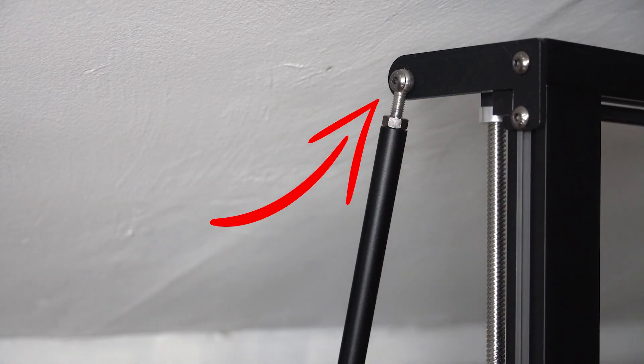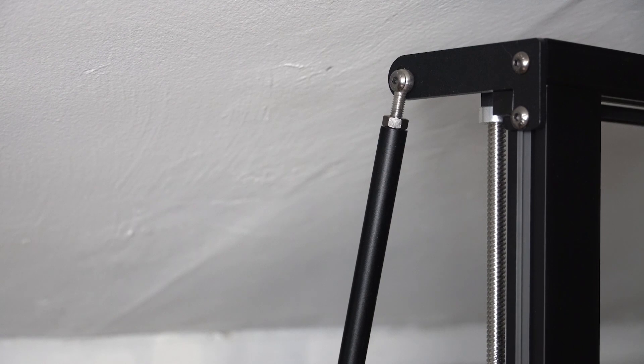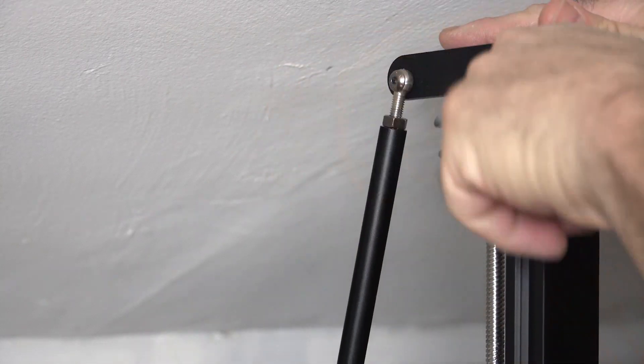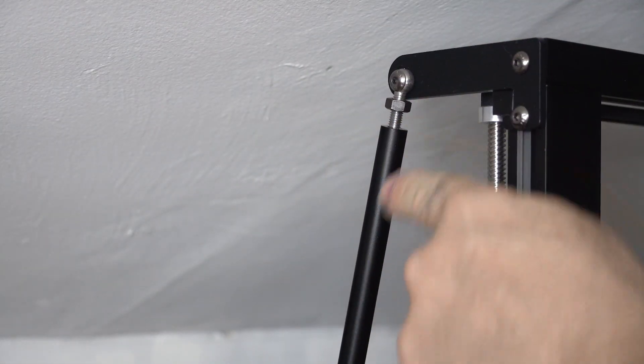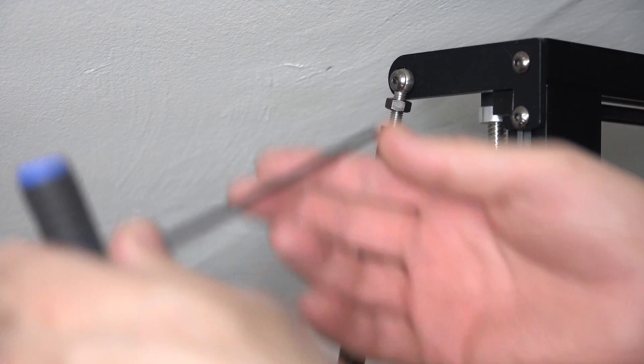The Anycubic Cobra Max comes equipped with two of these, one on either side, and they do more than just provide stability — they actually provide alignment. If you notice right here, there's a way to adjust these arms. In order to fix the problem, what you'll end up doing is taking this wrench right here, cracking loose this lock bolt, which all it really does is make sure that the unit won't vibrate loose during all the prints. When that's done, you'll take your three millimeter Allen wrench and unscrew this bolt right here.